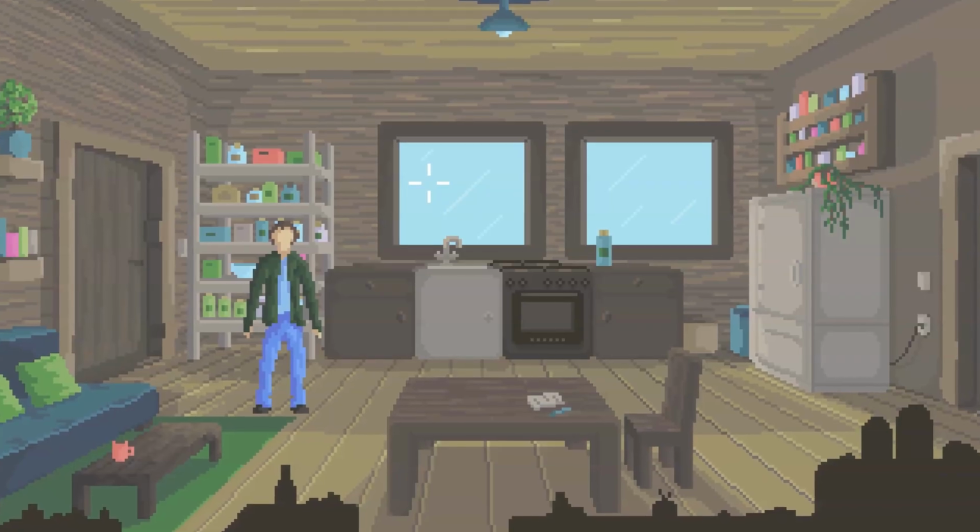Speaking of the current scene that we see here on screen, which is the kitchen area of a log cabin, which will be an important location in my game. If you would like to see the creation process for that location and all the pixel art lessons I learned during the process, you can check out this video next, and I will see you there in a bit.